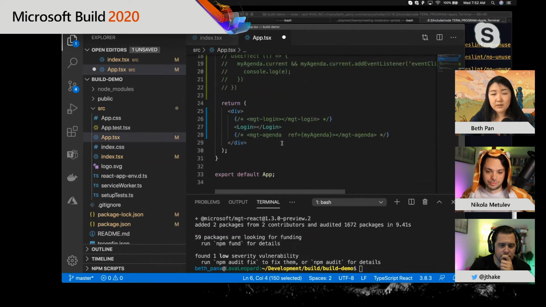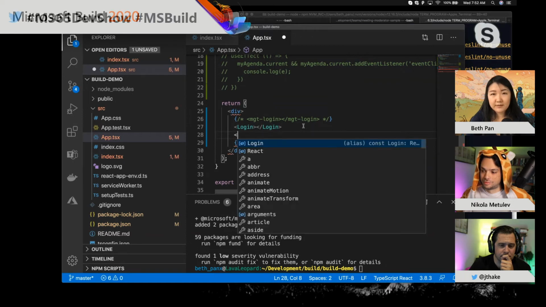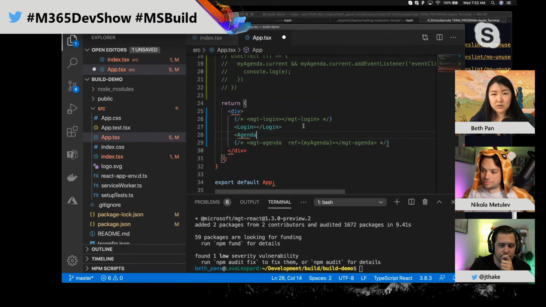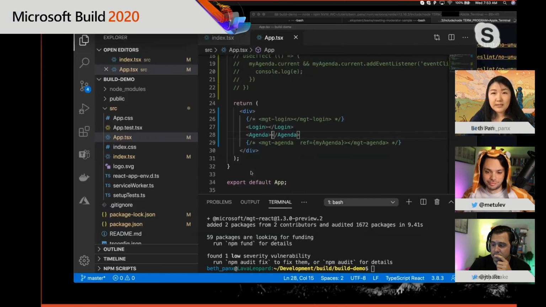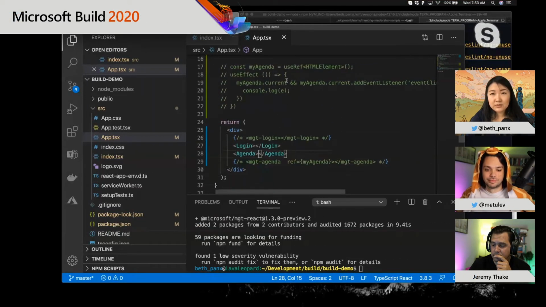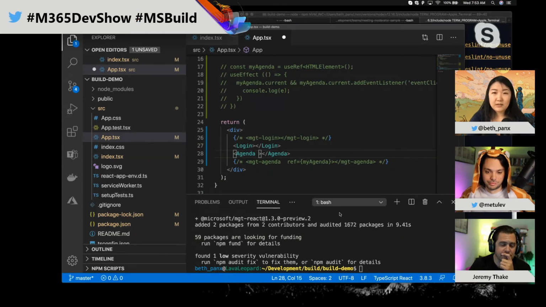So going back to what our sample used to have, if I just have agenda here as well, this will show exactly what I showed you just now in localhost right here. Yep. So now I don't need to use this to create or attach an event listener into this component anymore. All I need to do is check out the documentation, and I know the event is called event click, so I'm going to say event click.